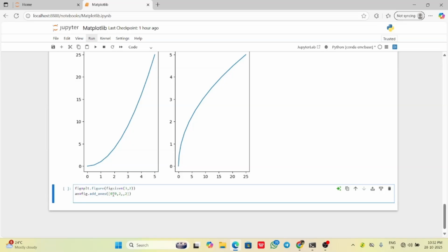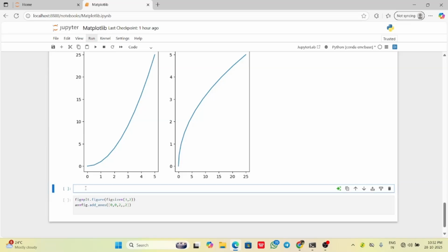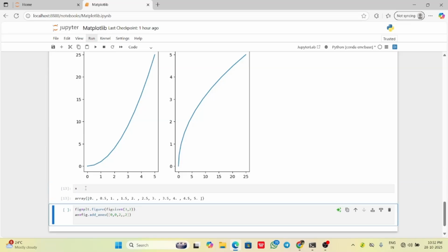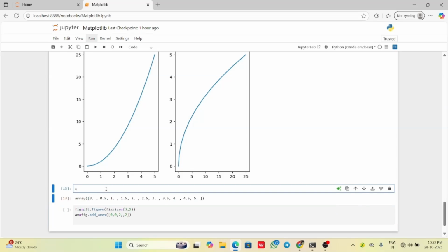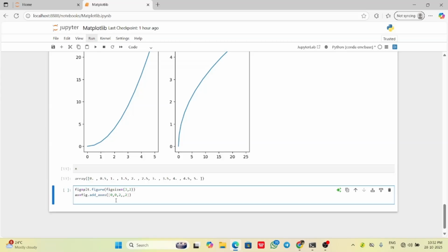Now for example, I want to create a plot, right? As we are data scientists and computer science students, we have an idea about DSA, right? So we have so many time complexities. For example, we have x, and x represents this value, right? If I want to take the order of n, in that case I can plot the graph between x and x only.